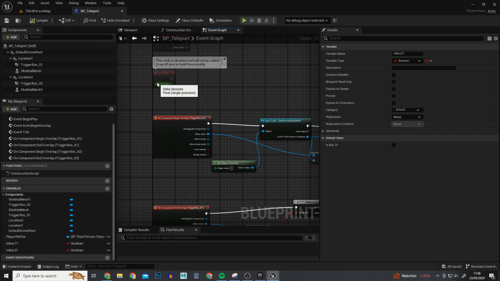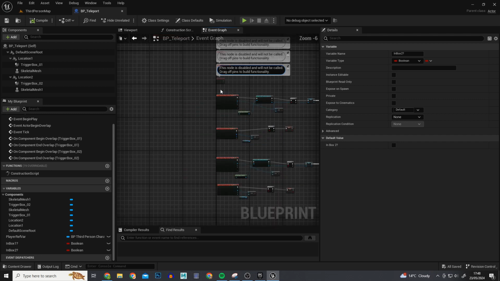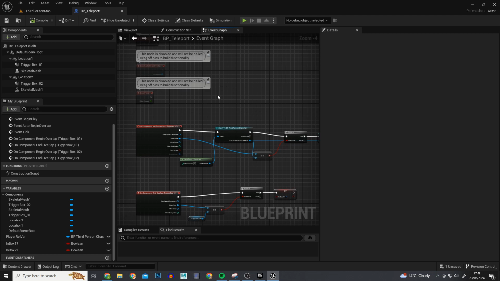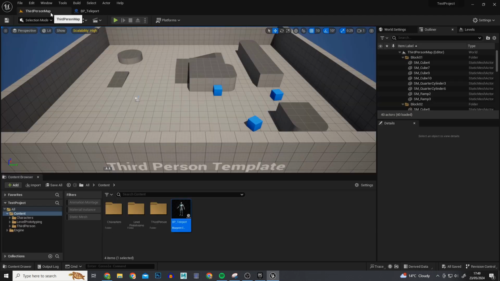To tackle this, I'm going to use an interface to talk to the player character. So we don't set up the E key, F key, whatever key we're pressing in here. You do that in the player character. So we need to send a message from the player character to this blueprint to let it know that we've pressed that key. So I'm just going to save that, and I'm going to find our player character.